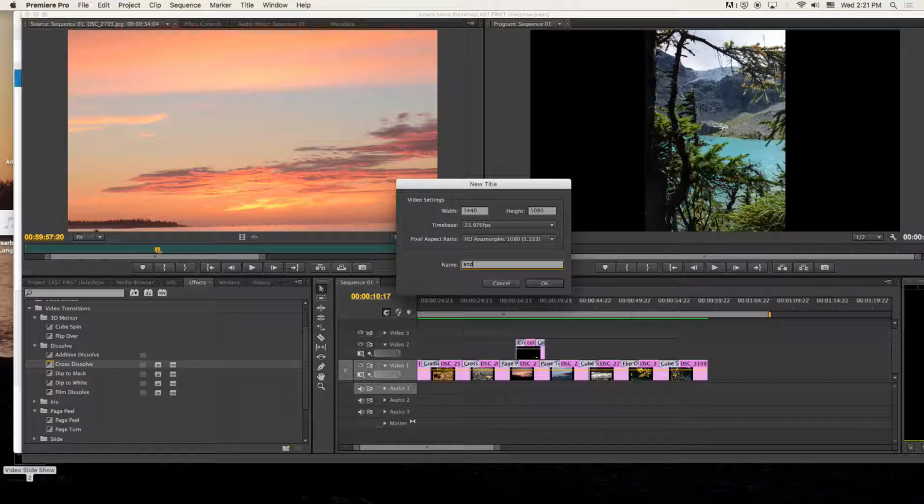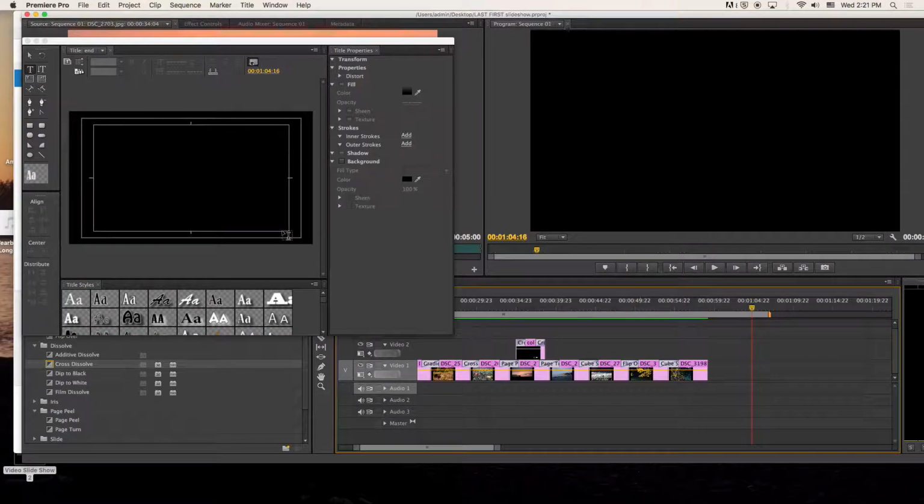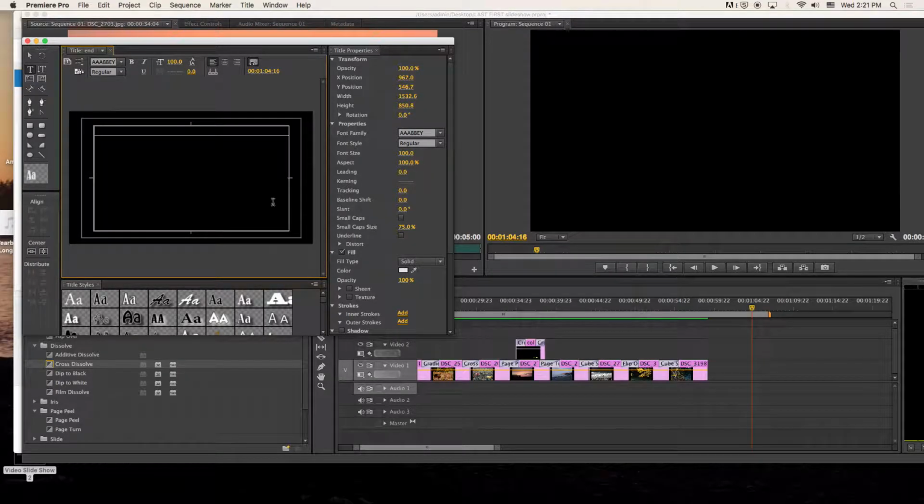We'll go end, so we know these are the end credits. So you label it, end. And I'm going to put it on the black so it doesn't interfere. And I'm going to draw a box, corner to corner. Photographer, and then I'm going to do the dots, just like in a real movie here. I'm not really liking this font, so maybe I'll change the font as well. And add a few more dots.